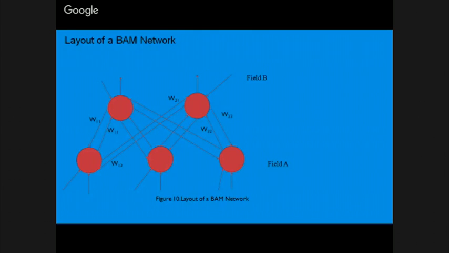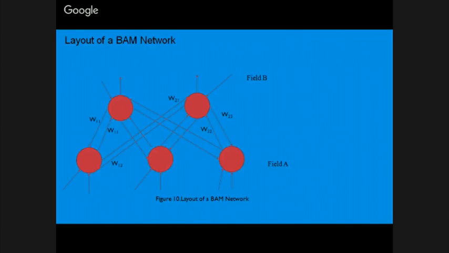So what is done is, to find out the weight matrix, we find out the weight matrix between field A and B, and then we take the transpose of that weight matrix. That becomes the weight matrix from B to A. So when we are to find the weight matrices between A and B and B and A, we only need to find one weight matrix, and we take the transpose of that weight matrix. That becomes the weight matrix for the reverse situation. So the method of finding the weight matrices remains the same.